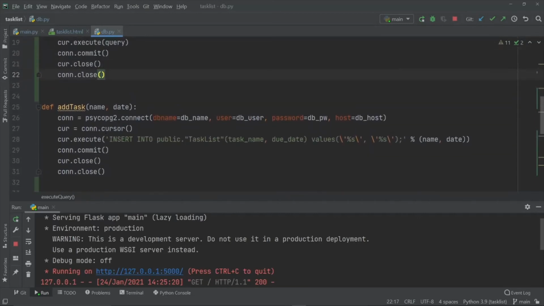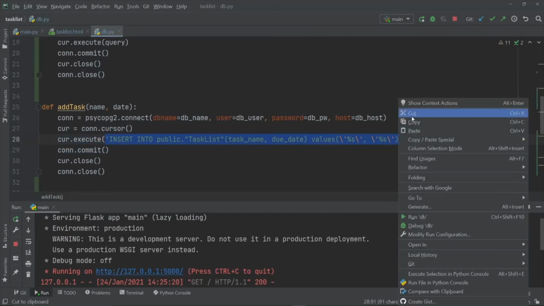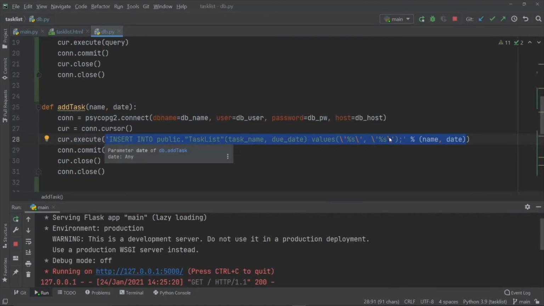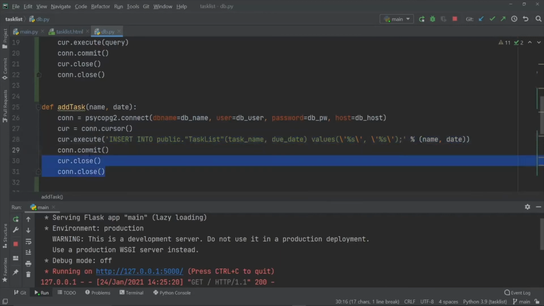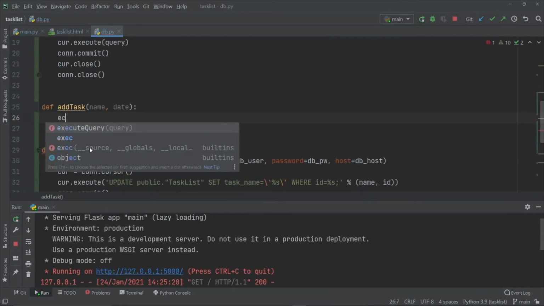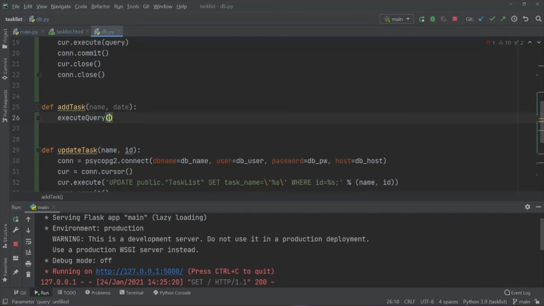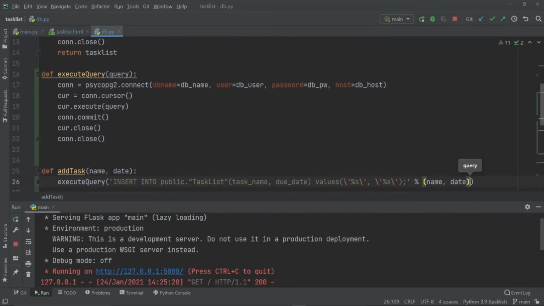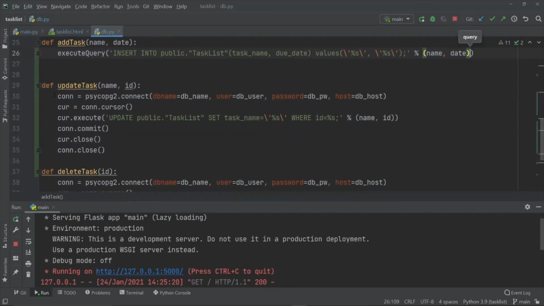And now we can just copy this, and now we just say execute query of this, and that's all we need in there. And then here we're going to say the exact same thing.